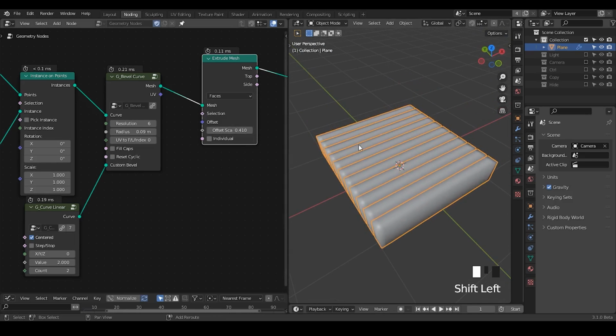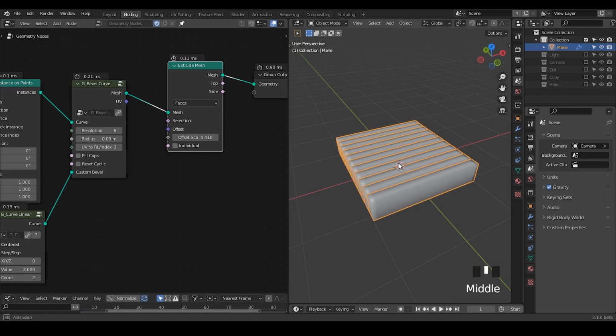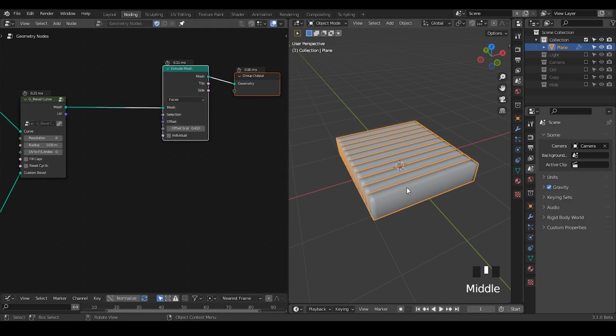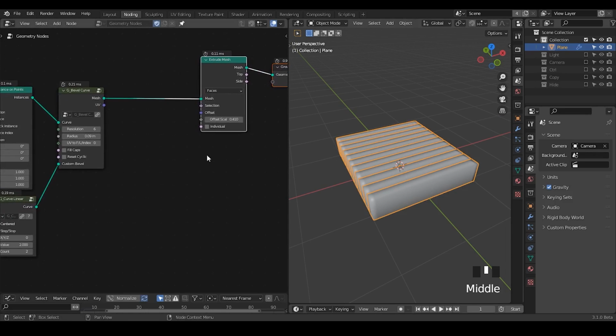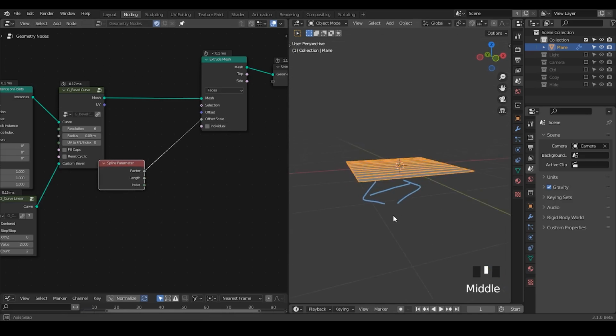For the moment, since we do not really look at the backface, I think this is just fine. There is some shading problem, but I will not deal with that for now. This selection currently is acting on every one of these polygons, and we need to specify the regions of how this is being affected. Since we are trying to make this extrusion wave only work along the spline, I'm thinking about using the spline parameter in 3.1. If I directly plug these spline parameters into the offset scale, nothing happens.